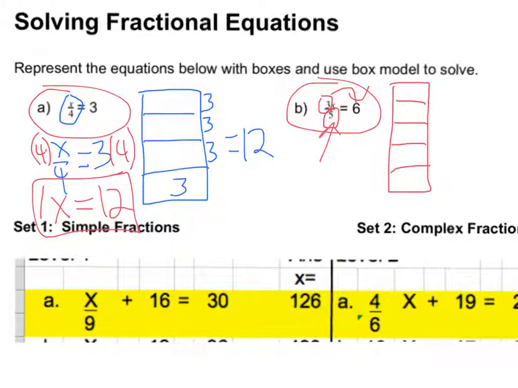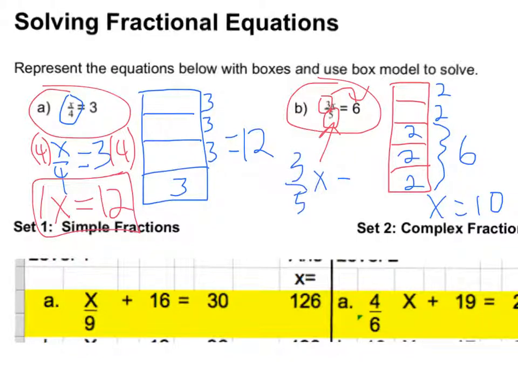And I know that these 3 here weigh a total of 6. So if 3 parts weigh 6, that means it's 2, 2, and 2. 6 divided by 3 is 2, and then these other 2 are also going to be 2. So altogether, the weight of a full box is 10. X equals 10. But how do you do that with algebra?